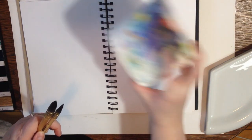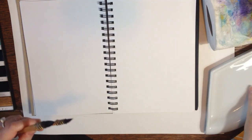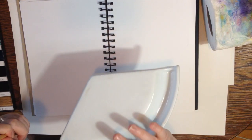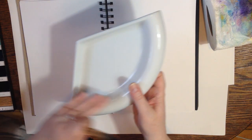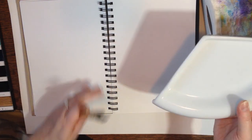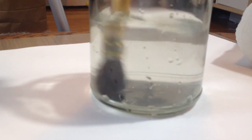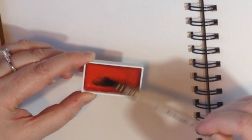I just have a roll of toilet paper here that I use to tap the excess paint off the brushes, and a small jar of water. Here's my porcelain palette. It's actually a food plate with 3 sections, but I just took out one section, but I can use 1 to 3 of these sections for my mixing. Here are my paintbrushes, size 6 and 10, and these brushes are lovely. I'll provide a link if you'd like to get some for yourself.